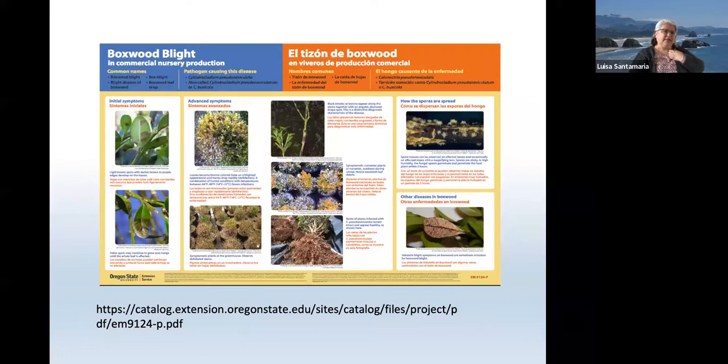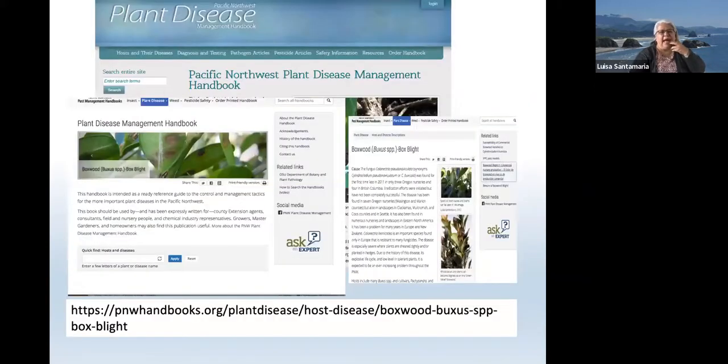Also, at that time, I created this poster. It was a bilingual poster, with blue for English and orange for Spanish. You can print it if you want. It's free too, a PDF, but you can also order posters from Extension. I remember they were trying to print on a water-resistant material, so you can put it in any place, even outside. But I don't know in the end if it is helpful or not, since I never followed up after I produced this. Now I'm trying to promote the material again to see if it's helpful for you.